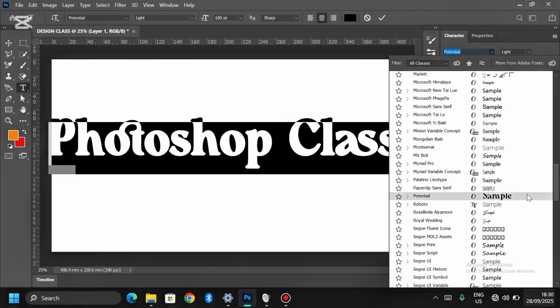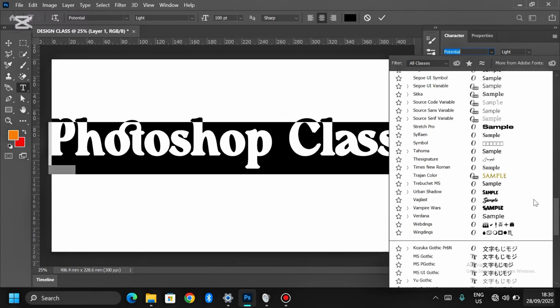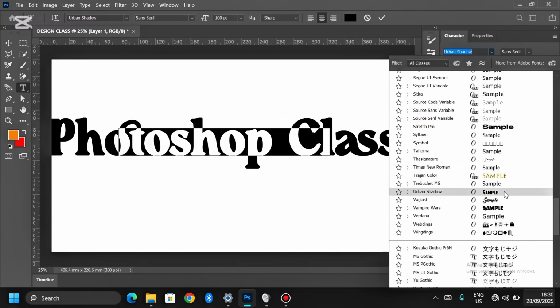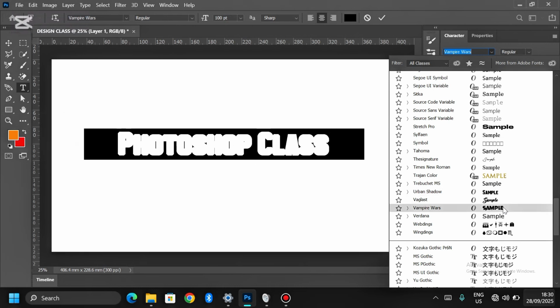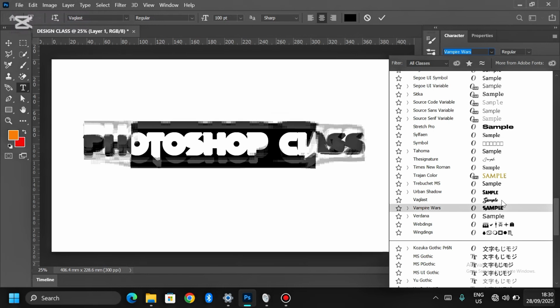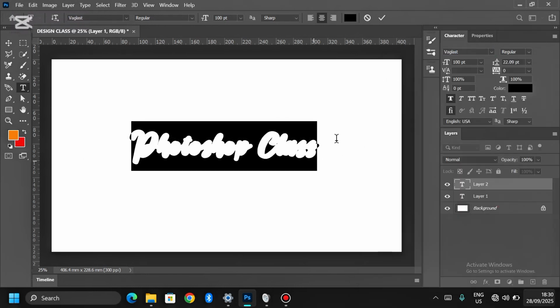If you are not seeing the one you want, there's a slider at the right here. You can slide it down to see more fonts. So I selected this one.